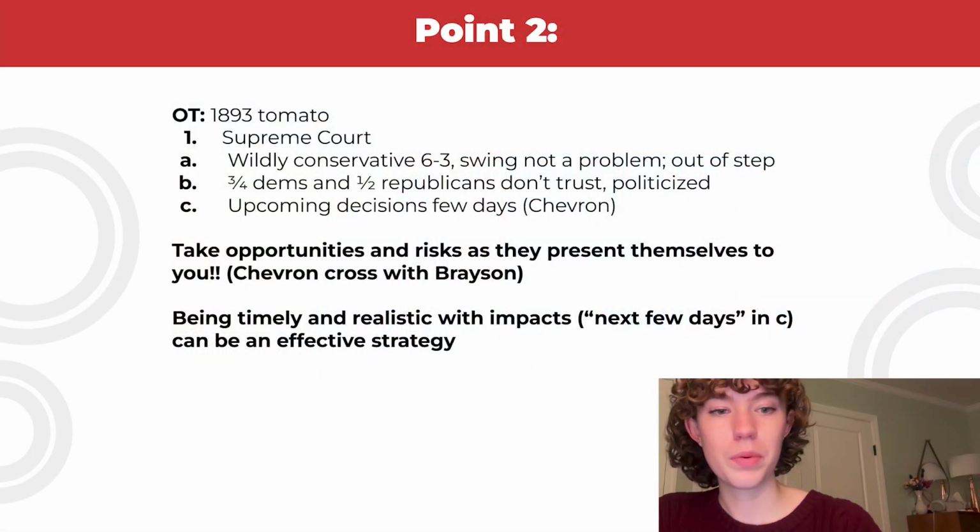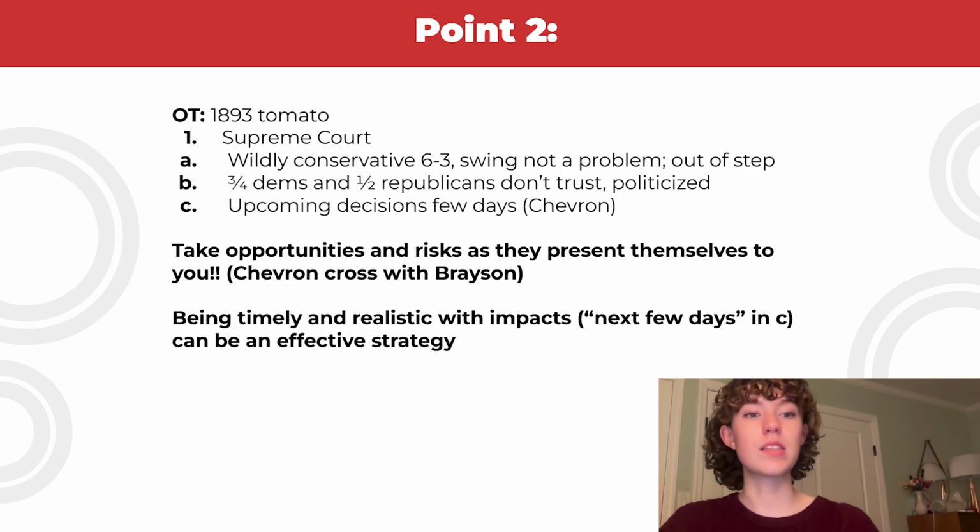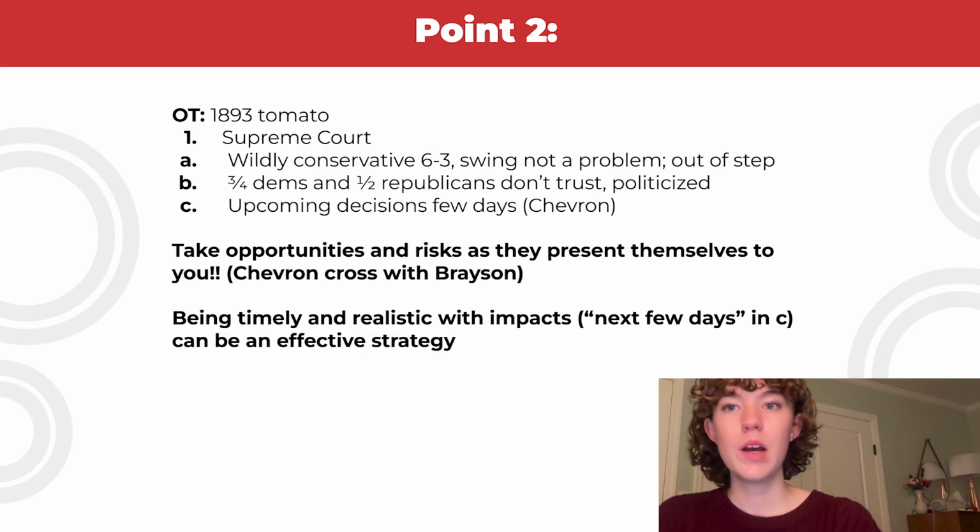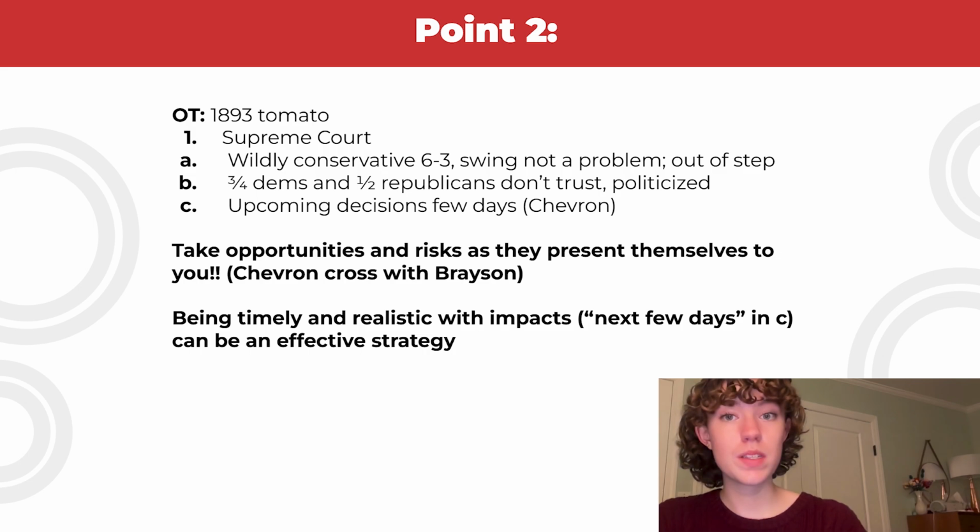I follow a pretty similar structure to the first point. Right? I like to be consistent with the substructure for my points. We start with the hook about the tomato ruling, then the Supreme Court is the tagline. I talk about the historical Warren Court and the current state of the Supreme Court with the A subpoint, the B subpoint why that's a problem to democracy, and the C looks a little bit forward.